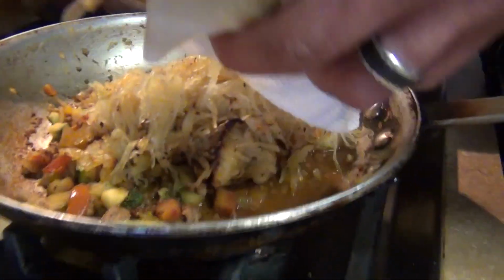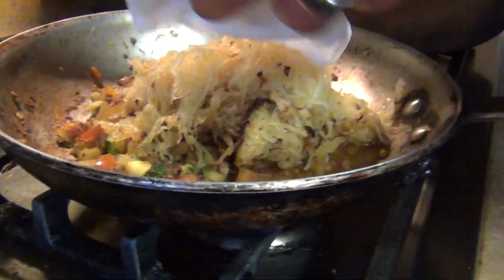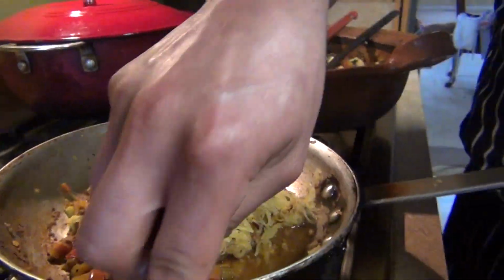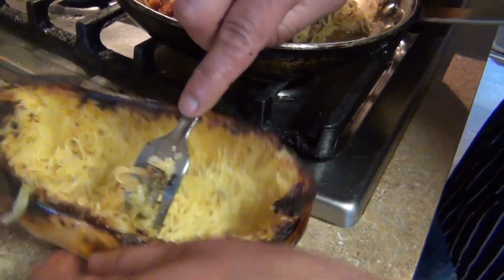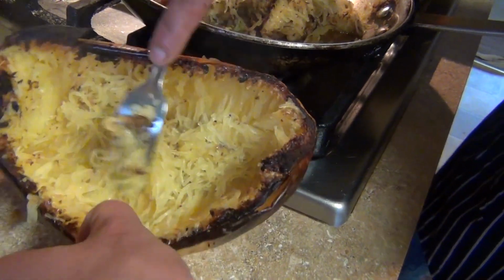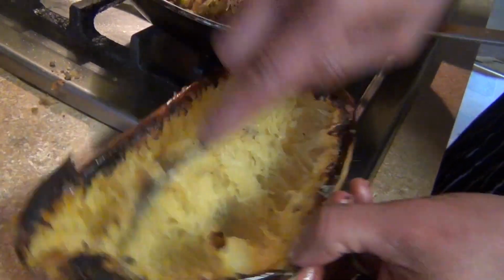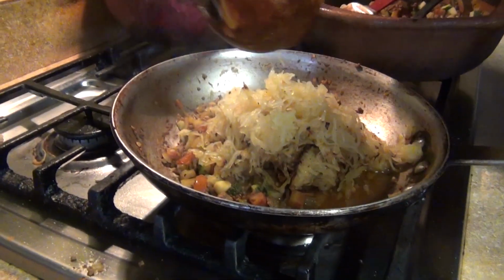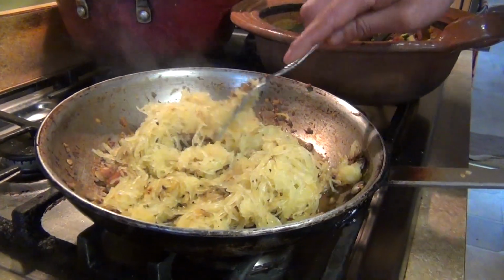And what you're gonna do, you're just gonna put them in the ragu, just like any other pasta. See? So you're just gonna scrape it all off, and you can leave some inside the shell. As you can see, just like a spaghetti. Give them a quick saute.